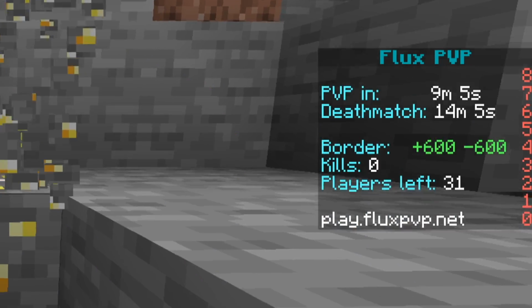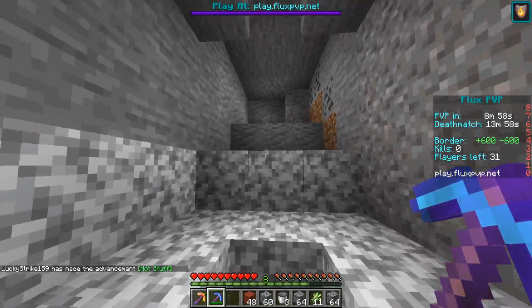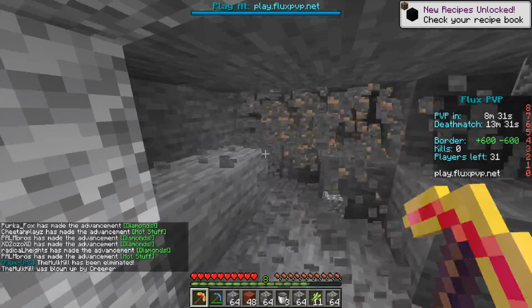Because we got 9 minutes till PvP. Obviously, I can mine till DM. But I got what? Okay, 9 more gold. I need to find a lot more than that though. Any more up here? No, obviously not. That's a dead end. I'm digging this way now. The galaxy just doesn't want me to make a totem block in UHC today.